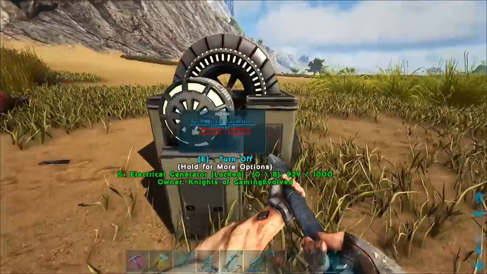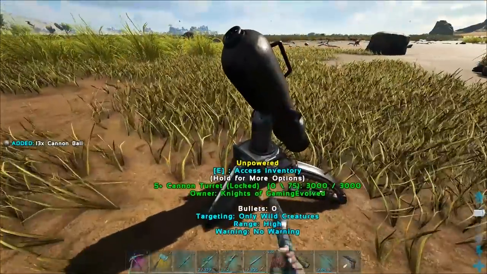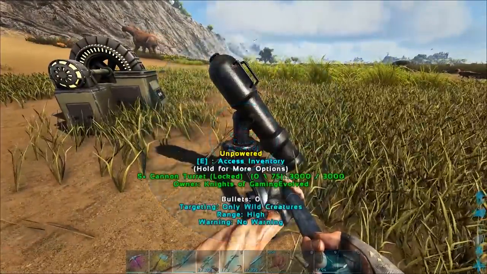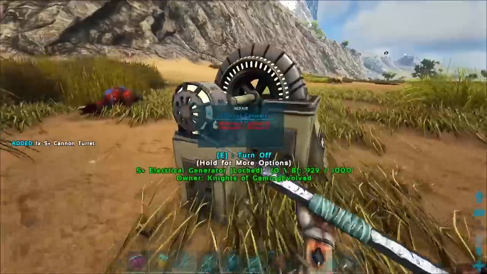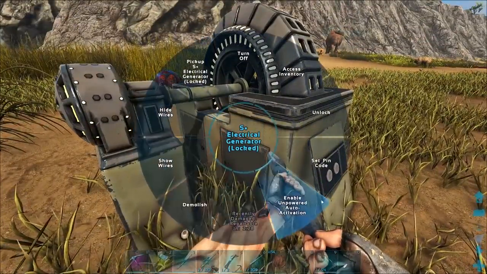Alright, well now I gotta go back up and grab some more stuff. Great, thanks turret. Jeez. Well, that's the cannon turret. Pretty freaking cool. But, yeah, that was kind of a fail. Crap. Alright. Well, I'm gonna re-gear here, and then we'll be back. Did it blow up everything? Man. God damn.